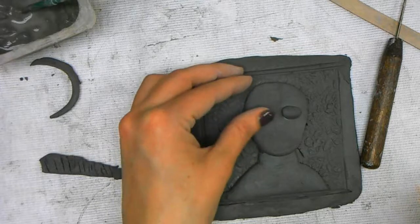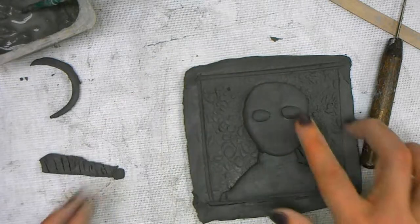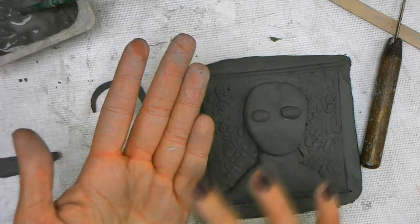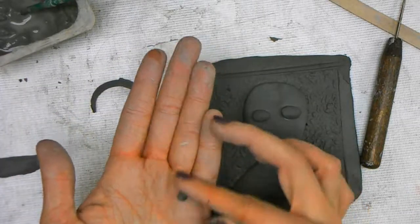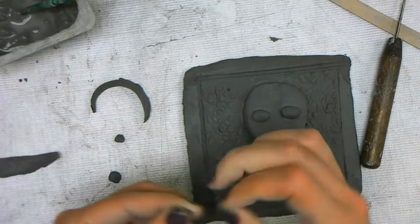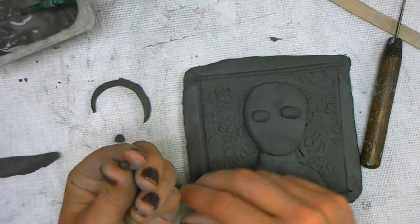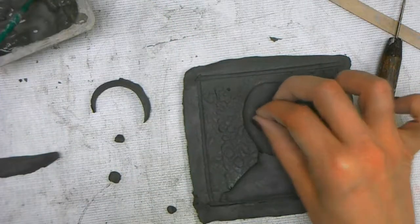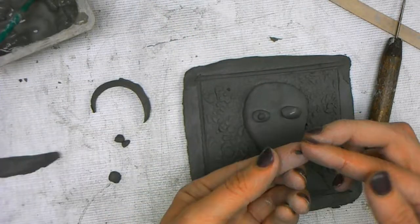Now I'll need to add my iris, which is that color part of your eyeball. And these are just really, really tiny little balls that go right on top. I just did a dot of slip and wiggle it on there. Flatten it out a little so it's not pointing out at you.